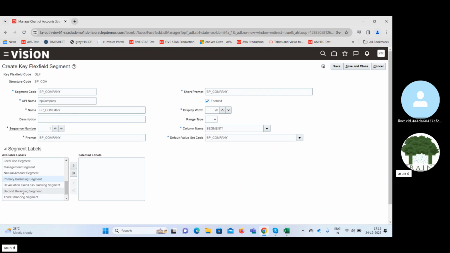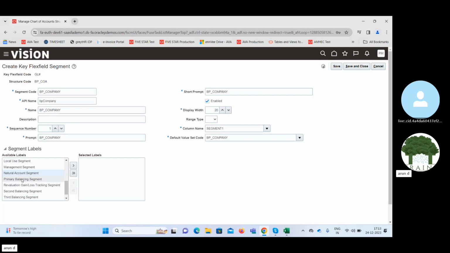This applies to all the balancing segments: primary, secondary and third balancing segment. Based on this selection, when I try to create a value, which I'll show after this, if I select natural account, I'll be asked to input the account type and then the posting, budgeting, all those options.